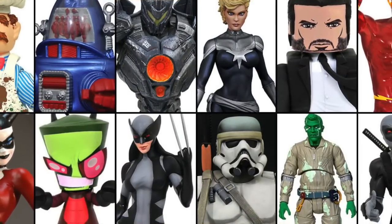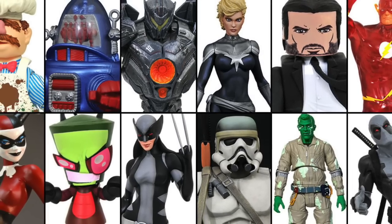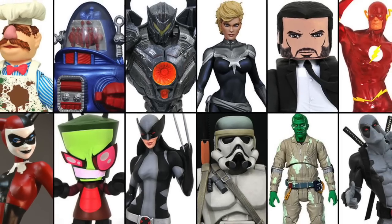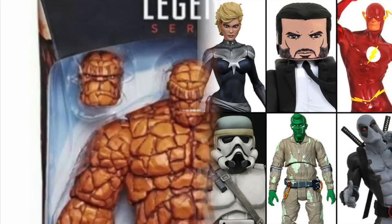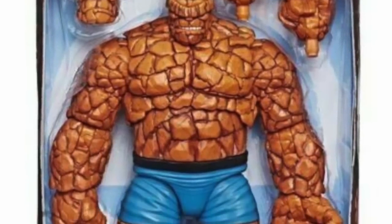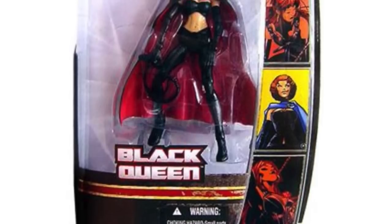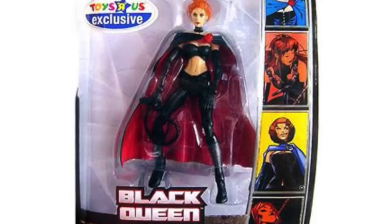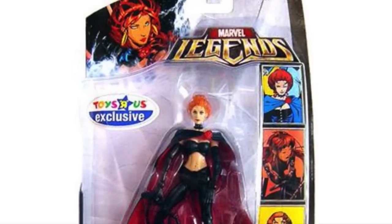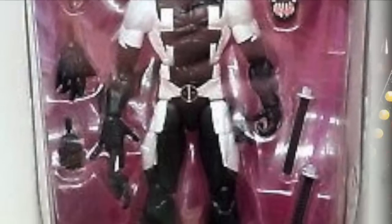So, exclusive toys. I've done a couple of videos on why exclusive toys exist, and really the fact that they're kind of a bargain between the toy manufacturer and the retailer. And there are different types of exclusive toys. There's the ones that are made just for one retailer, where you have to drive around and try to find them and hope they're in stock. And this could mean driving around to traditional toy stores, or like the previous image, drugstores, or even stores that you may normally not go to. I believe this was a GameStop exclusive.